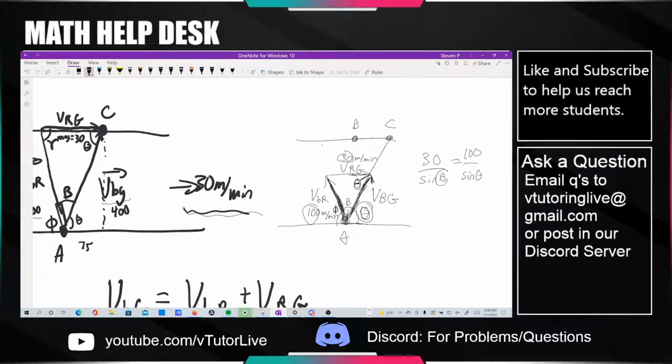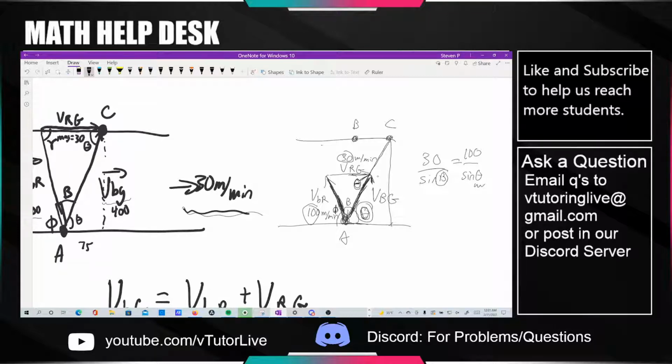Yeah, so at this point we can solve for beta because we do know what theta is. If you recall, theta we can just get from the Pythagorean theorem because we know the distance here and we know the distance here. And as it so happens, even though this triangle represents distances, the angle we find from that distance triangle is the same angle for the velocity triangle. Does that make sense?